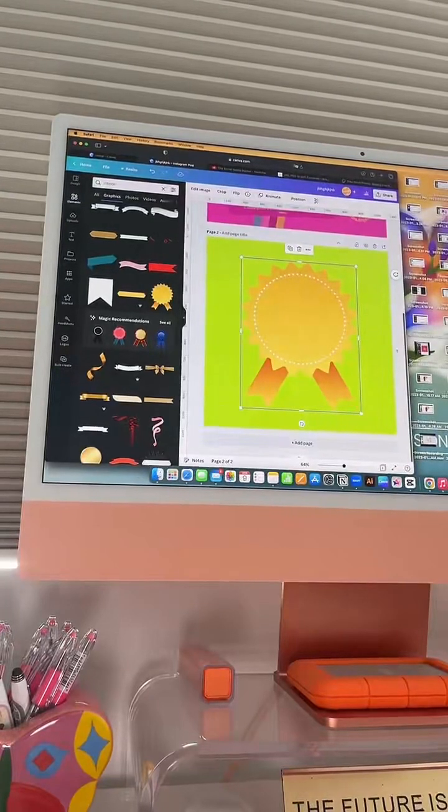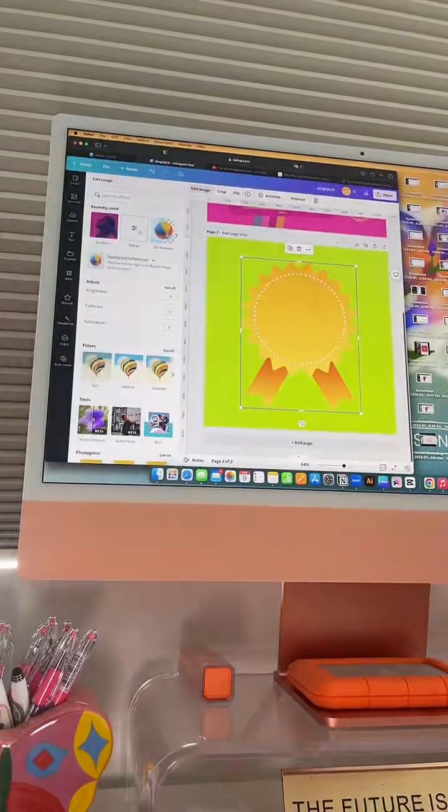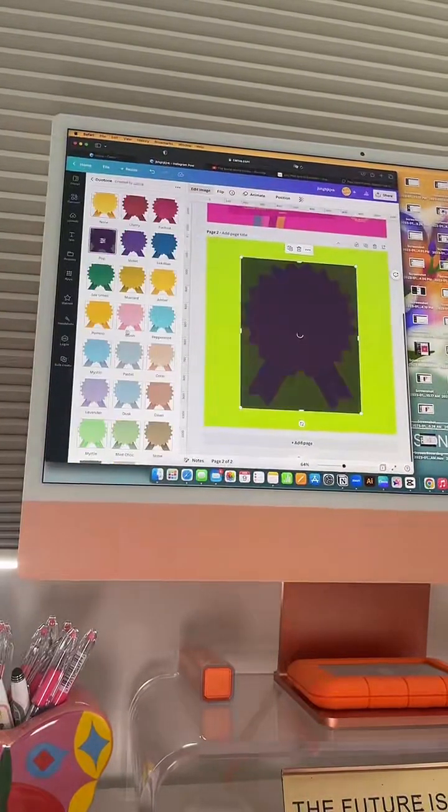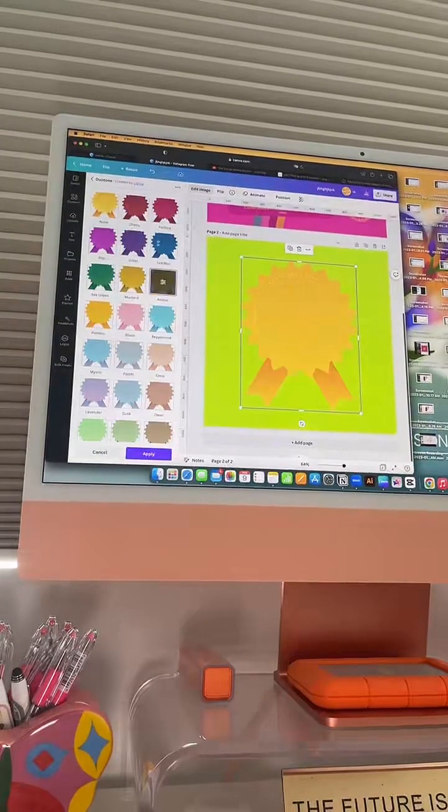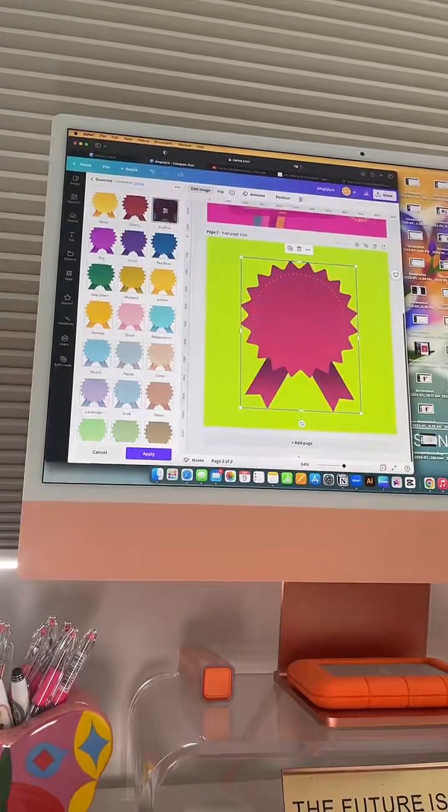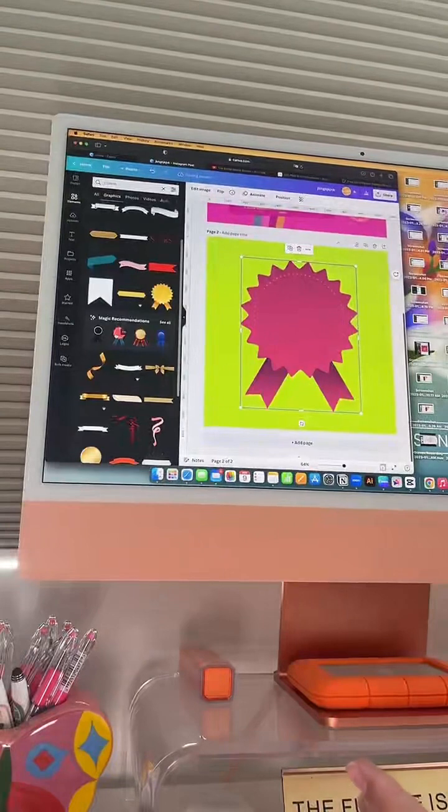So, okay, we found another one. This is a graphic. We cannot change the colors. We can do one of 2 things. We can download it as a PNG and put it over to the PNG to SVG converter, or we can come up here to edit image, duotone, and play with it like that. Now, again, I don't like to do this when I have something that is more than like 2 colors, because this is only going to change the tone of it. It's not going to change all of the colors. With 2 colors being changed, it's okay. It changes it enough to where it's changed. Does that make sense? That was a mouthful.